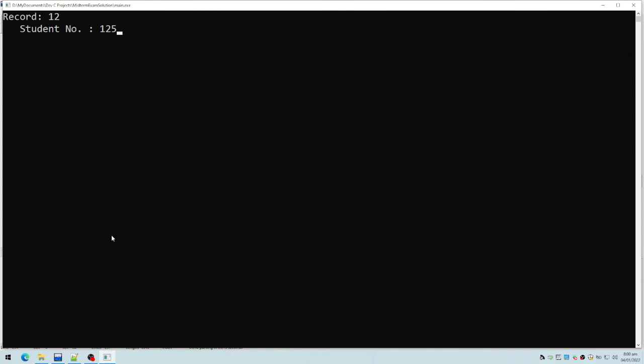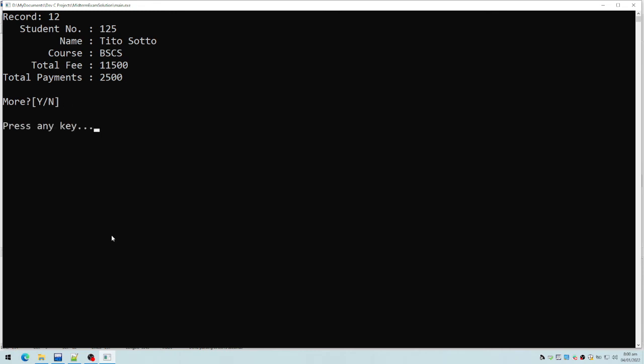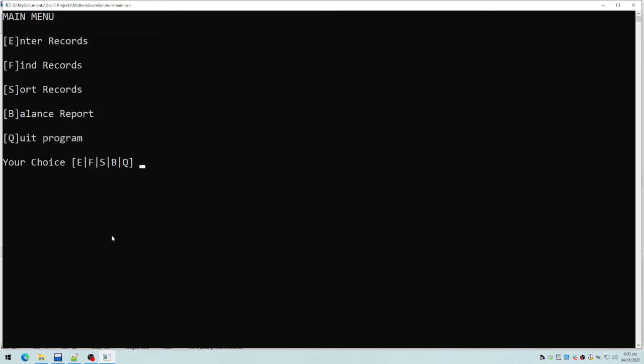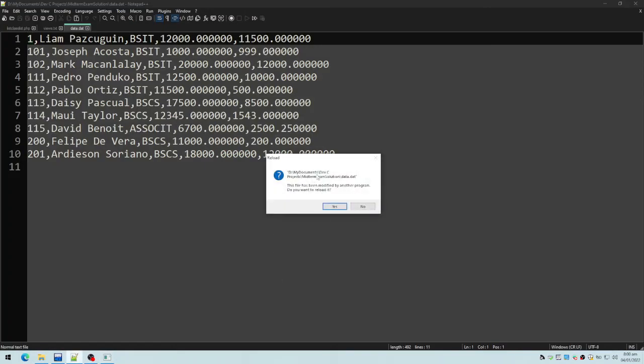Let's say 125. Okay, then I'll press the N key. Now if you're going to check the data file, it says here this file has been modified by another program. Do you want to reload it? Yes. So let's reload this file.